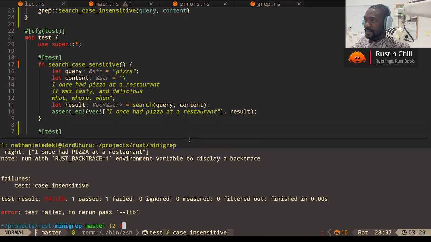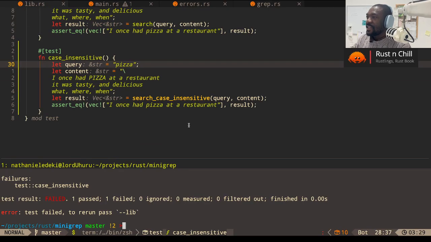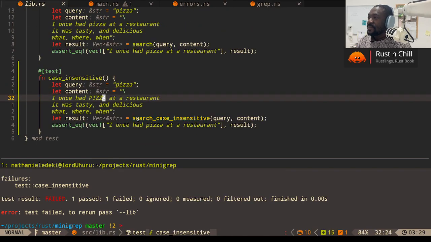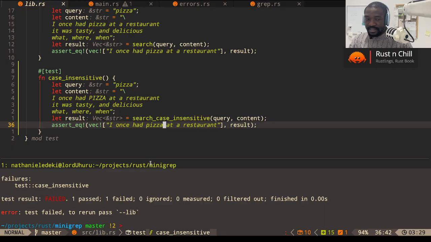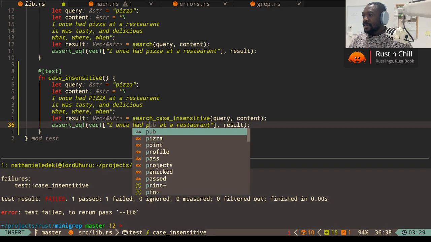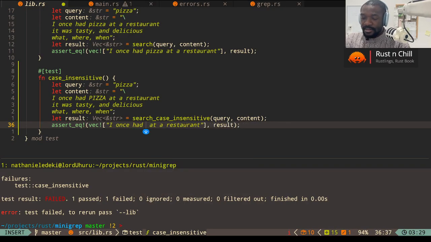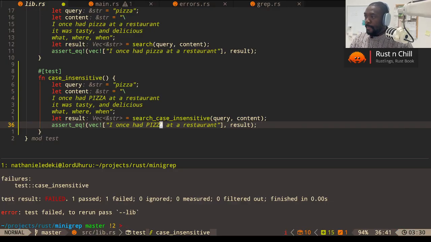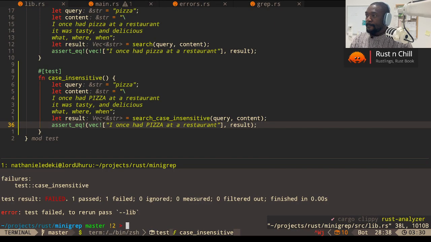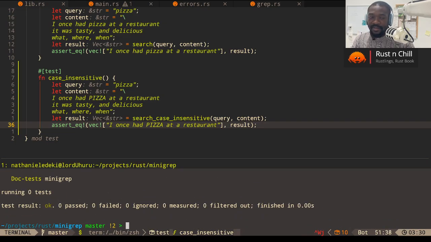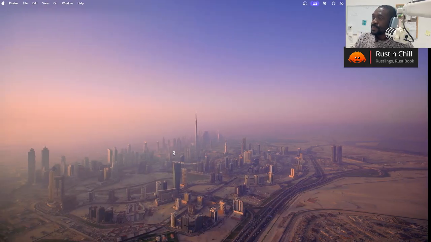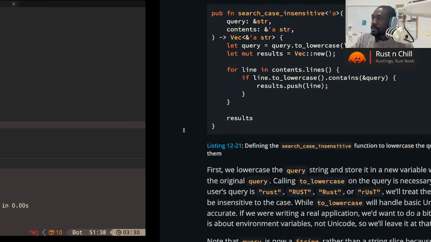Oh, it fails because, yeah. This is pizza and this is this. That's why it was failing. And now it passes. Okay.